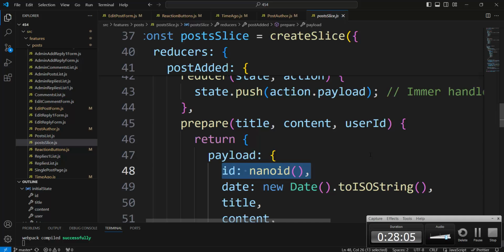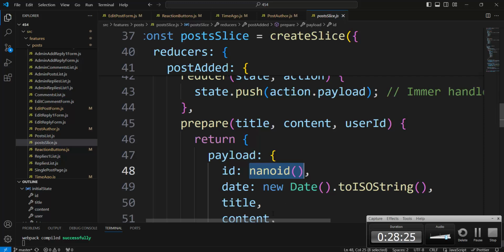It would be practically impossible in our life to see two same values. ID equals that function, and every time it would be new.